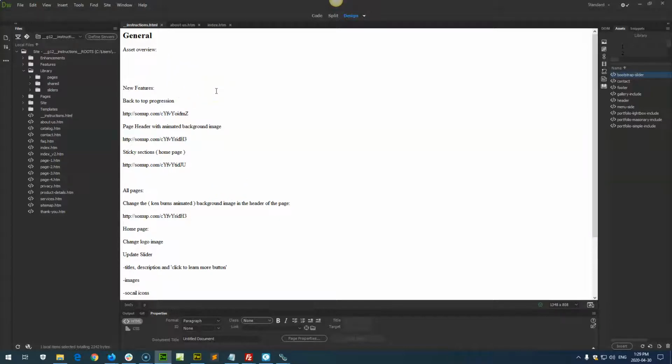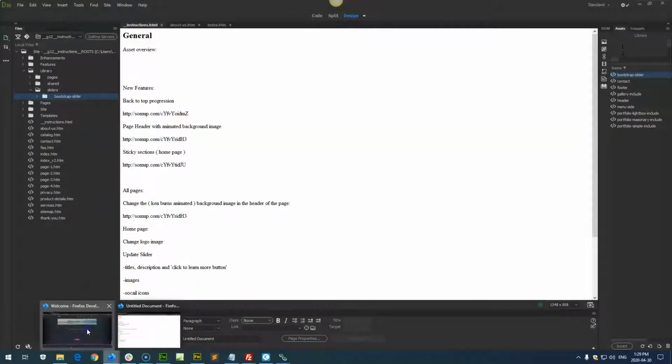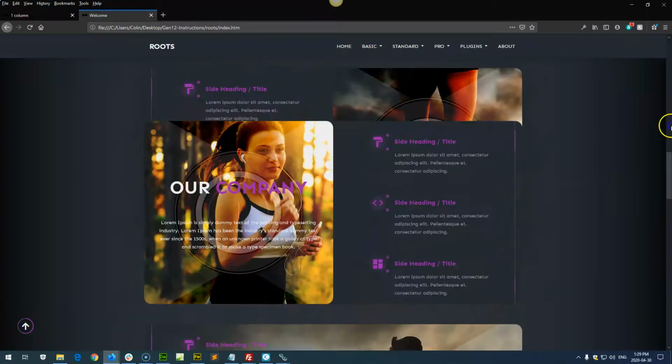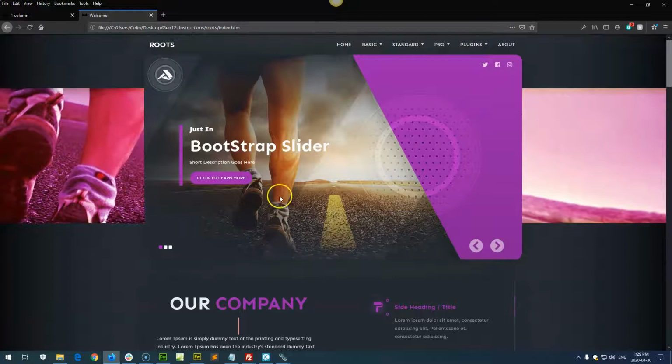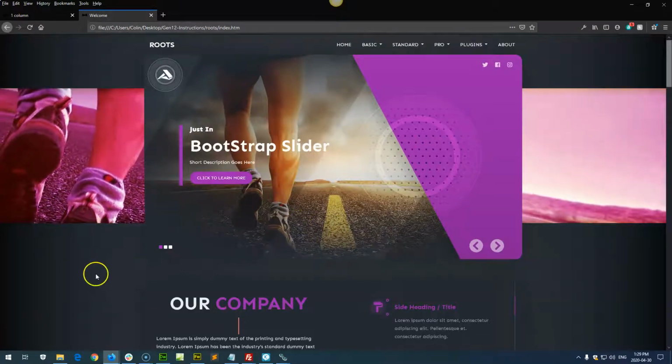We do have a couple of specific library assets that we share. One is the sliders, and that's the Bootstrap slider, which is used on your home page. So this piece right up here, that is the Bootstrap slider. That has its own library asset.